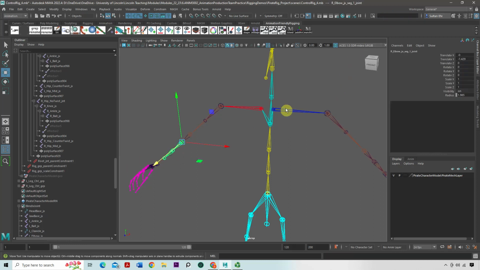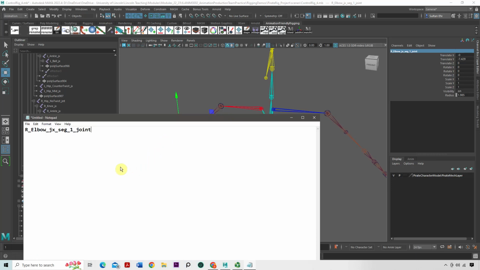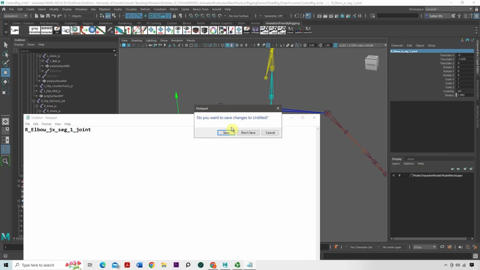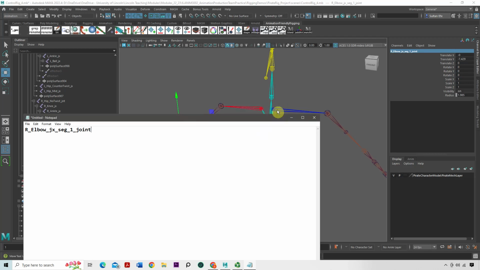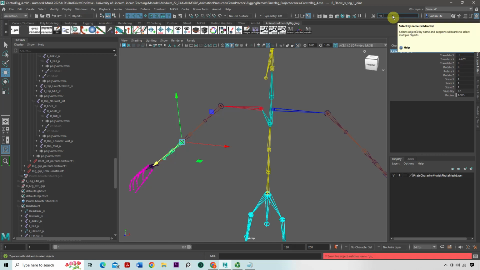Alright, so we're struggling with that. Let me just find the proper name. I'm gonna grab a copy of this, go to my notepad to see what this is. Okay, so it looks like it doesn't pick that up. I can't see why it doesn't do it. Maybe I could do JX and then do an underscore at the end of it. Again, it doesn't like that. No, it doesn't like it.